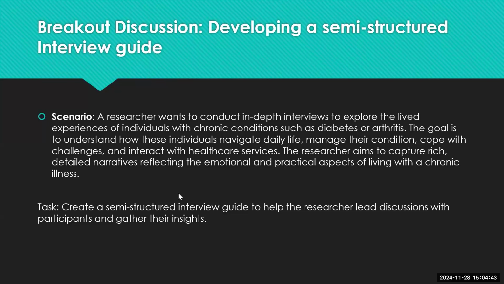since we are not able to create breakaway sessions, maybe what we can do is that everyone can just post on the chat one question that they would have as an introduction, core question, probing question, and a closing question. That would be quite good so that we can have some discussion around that. It will also be very good to see any questions that the audience would be having so that we can respond to them after the discussion on developing a semi-structured interview guide. So feel free to share on the chat box, please.